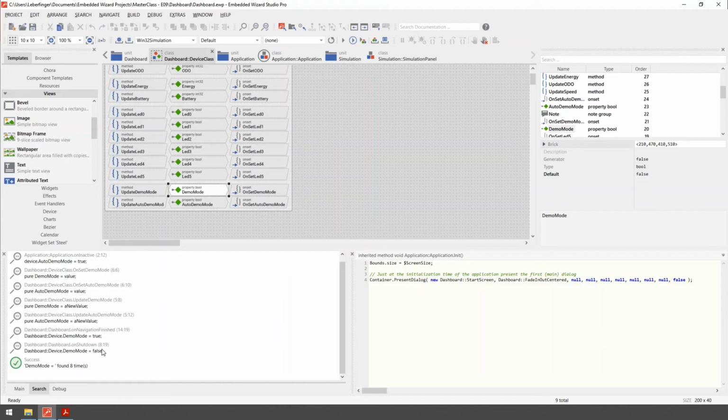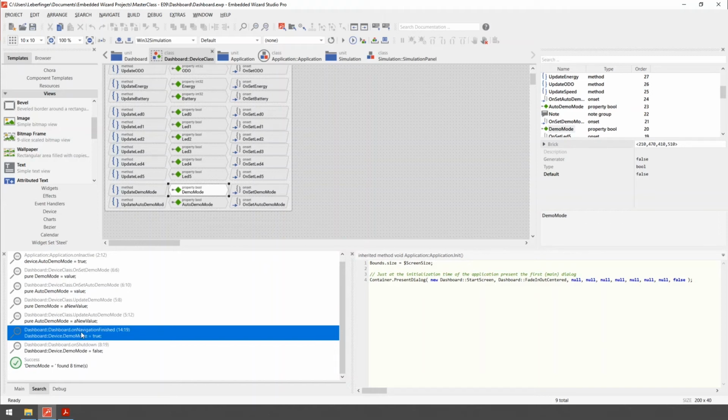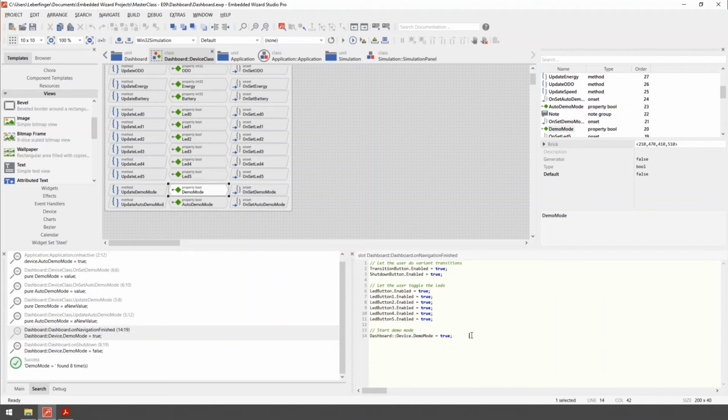And I see that the demo mode becomes true as soon as dashboard navigation finished. Okay, here the demo mode starts. In a simple way, I could first deactivate the demo mode, because that's hard-coded in this demo.